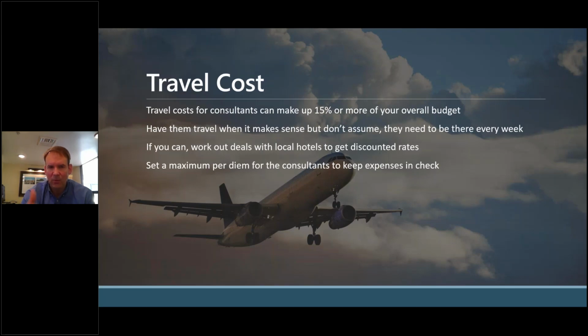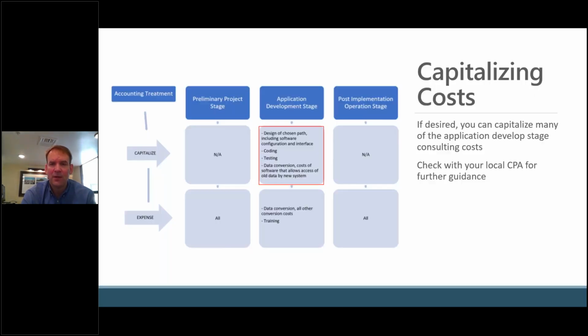And then when you do get rolling with consulting, and they are doing some traveling, try to come up with a quicker way to approve the travel. So build some thresholds in so you don't end up spending a ton of time approving travel. That can just take a lot of time from project managers, from what I've seen in the past, and at the end of the day, it's probably not worth that time.